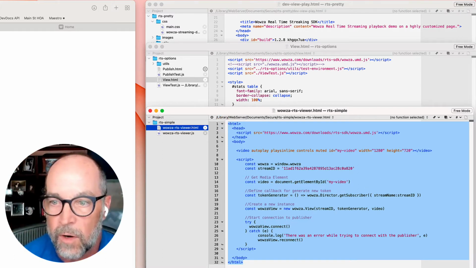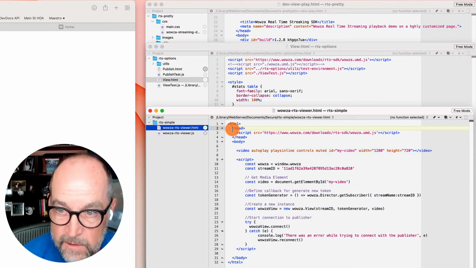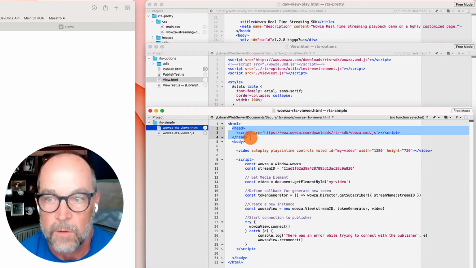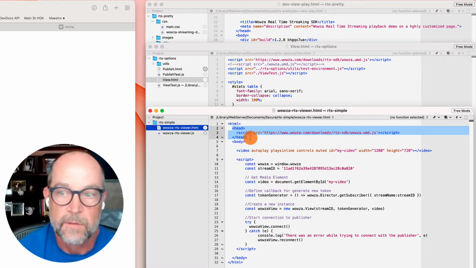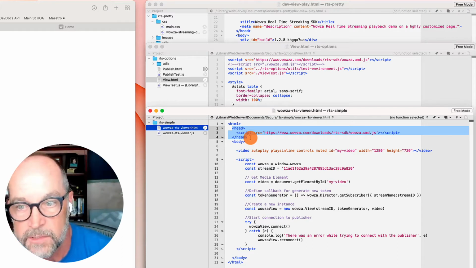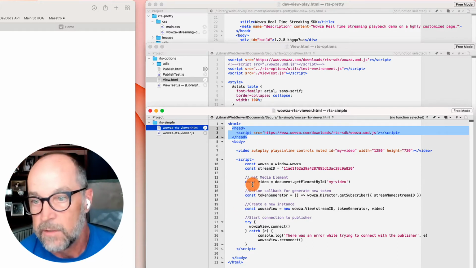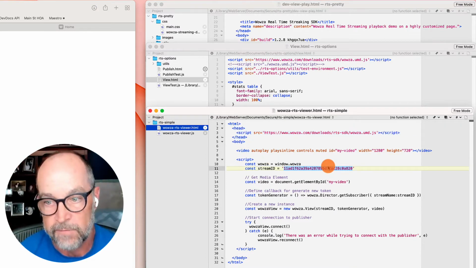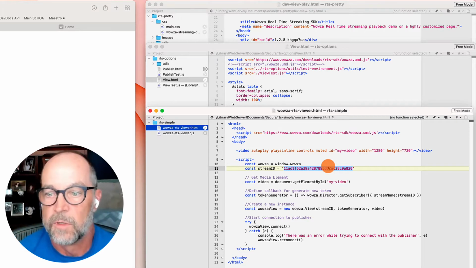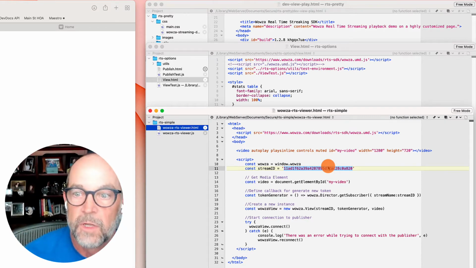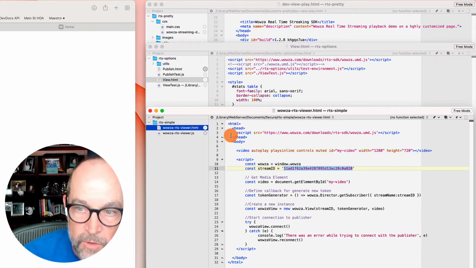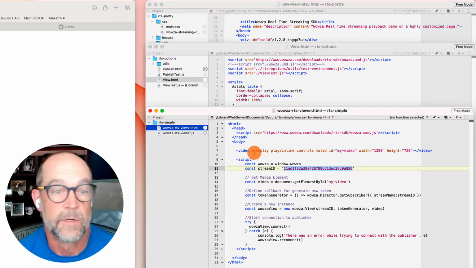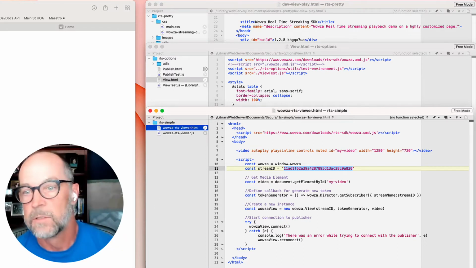So really powerful. Now the secret to all this is we've built a JavaScript SDK. This SDK is served up off the Wowza CDN, free for you to embed into any of your applications. And then all you really need, you could literally steal this exact same code I have here, change your stream ID, and you'd be off and running. So super simple, really easy. You could easily just embed this as an iframe, or you could just copy and paste this code into your own page. Crazy, super easy to do.